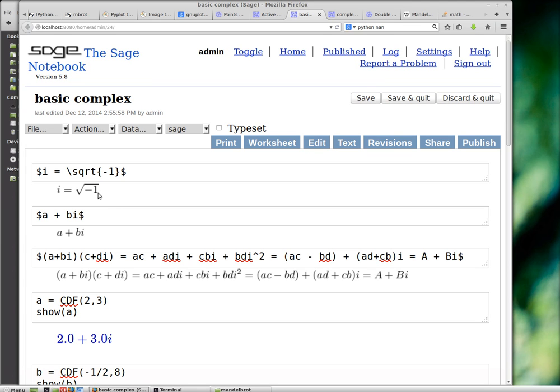So hopefully this is a little bit familiar. What makes a number complex is that it involves the square root of -1. There's this letter i that's always used to denote that, and then a complex number is just a number of the form a plus b times i, where a and b are real numbers. That means they're a part of that one-dimensional continuum that we call the real line, or they're just decimal numbers.